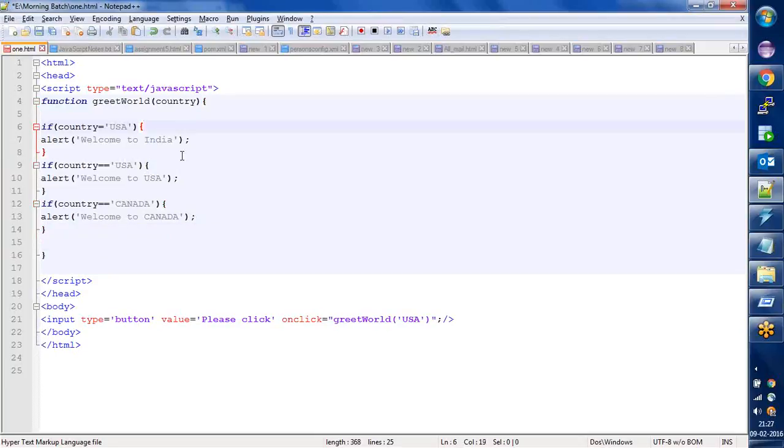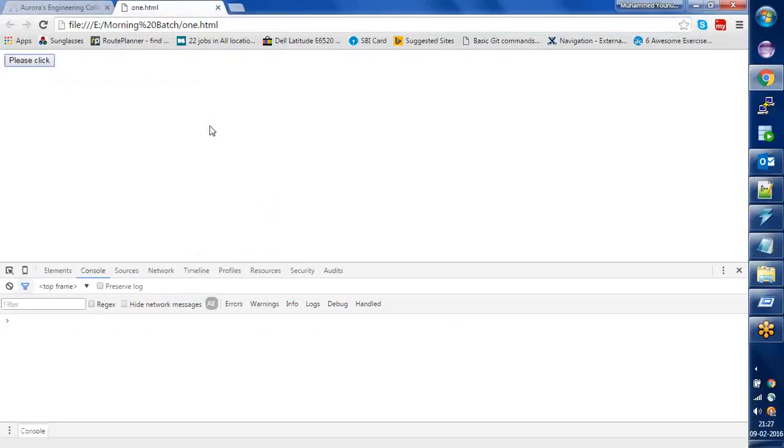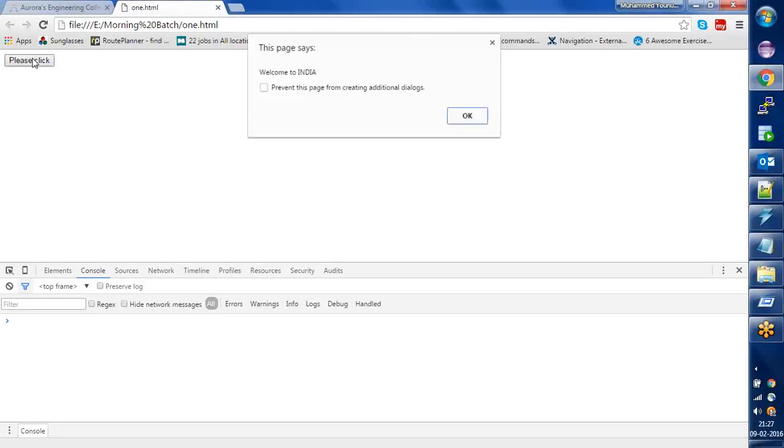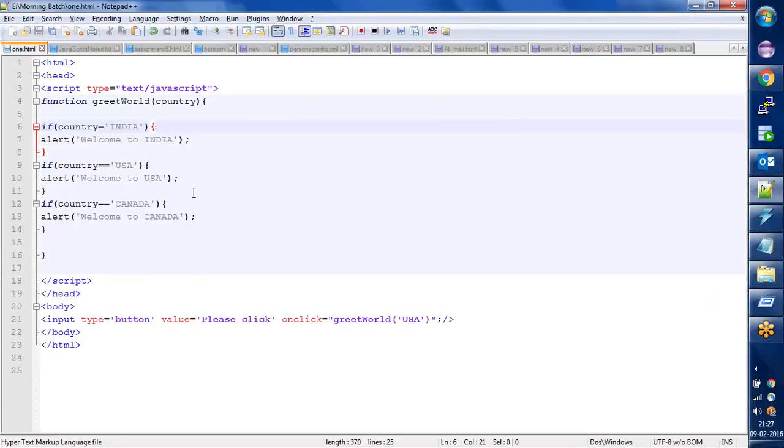The number of openings and number of closings should be equal. And here we go, INDIA. I put India also in capital. Let me refresh. So welcome to India, it's coming.